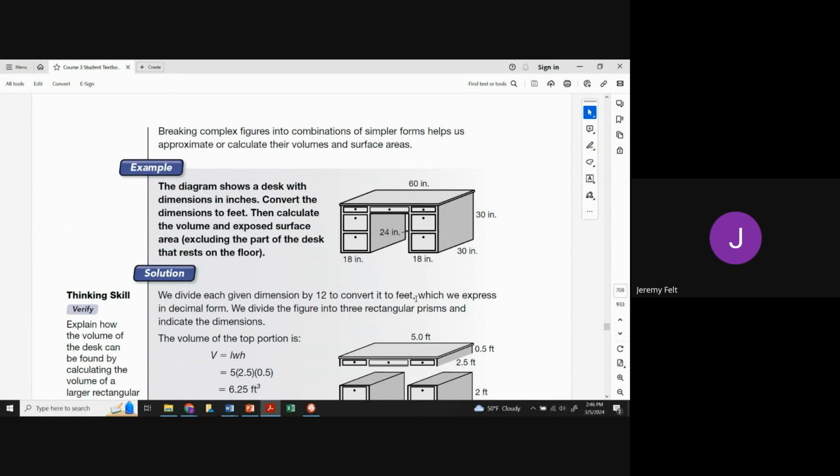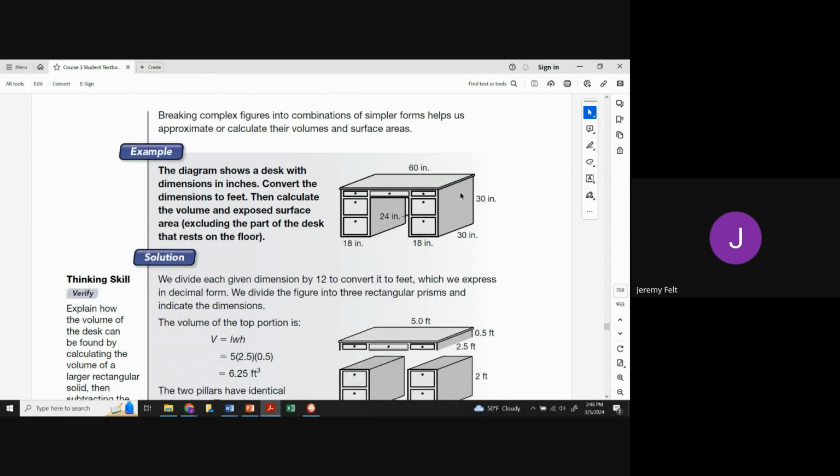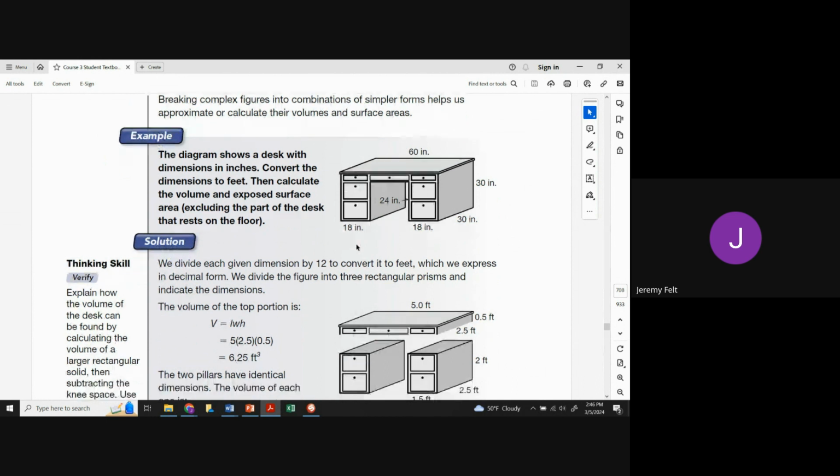So we have this one right here. So 24 inches up here to this door. Back here it's 30 inches. It's 30 inches deep. This is 18, 18, and the entire distance is 60. So we can use that to find what we know. It looks like we're converting all of these to feet. So 18 inches is 1.5 feet, 30 inches, 2.5 feet, just so that way it's volume.